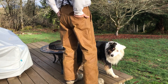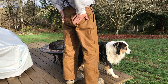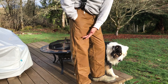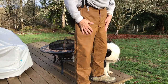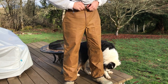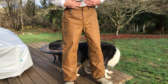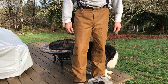The backs have the buttonless back pockets that the flaps cover to help keep the water and rain out. It's a decent length back there. The pockets come down to about here, so that's pretty good. If you put stuff in there, you don't have to worry about it falling out. The button fly, because these are new, this top button here, because it's the double layer up here, it was a little difficult getting this top button buttoned up. But I think I'm ready to go. Give these a try. Got my long johns on.